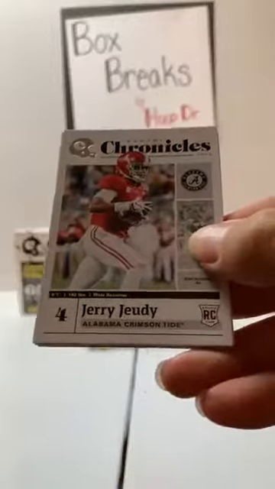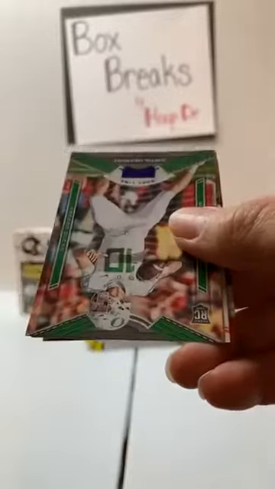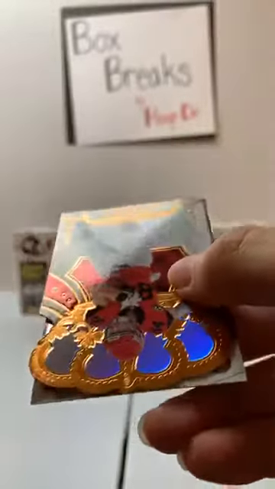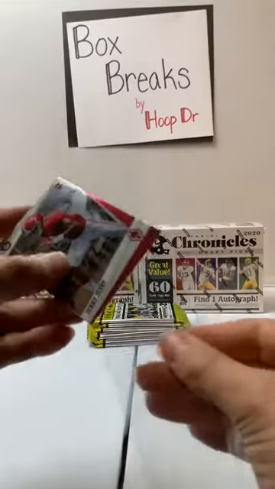Well, we have a Jerry Jeudy on the front of this pack. Keep that in mind. We have a Sean McKean. There is, I believe, a blue of Herbert. There's an Adam Trautman, and I said keep that in mind because Jerry Jeudy is on the back of this pack. So that was the Jerry Jeudy pack.